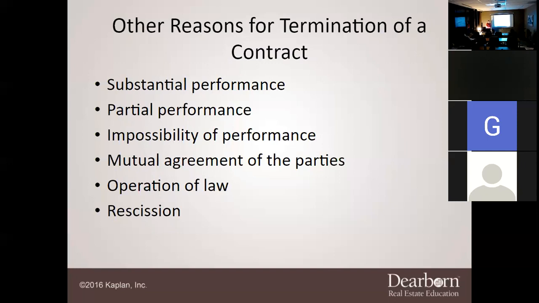Or sometimes they can just be rescinded. Sometimes a contract can be offered and it can be rescinded by a party that may be a minor or a party that's incompetent. Okay, they can come back and pull back on this. But again, these are other reasons for the termination of contracts. Okay, now that covers the slides for this evening.